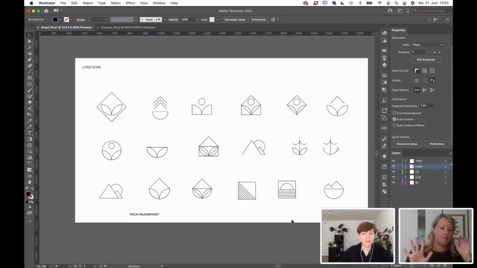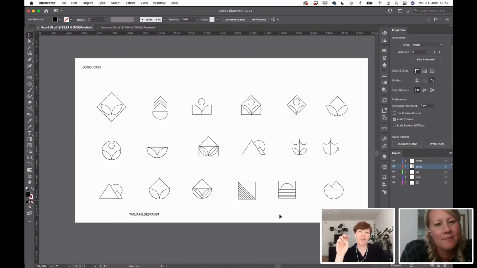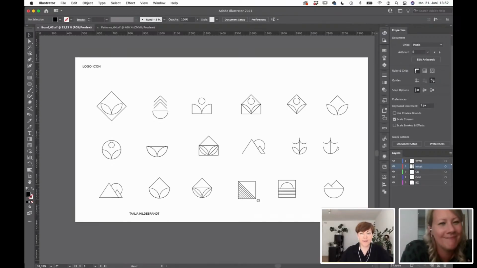And I love the simplicity of those. They're really simple, and I could see these being lovely in a pattern. That was because I had in mind to create a pattern. So I thought it would be nice to already work with these really fine lines also for the logo typeface, so that you can create that consistency.